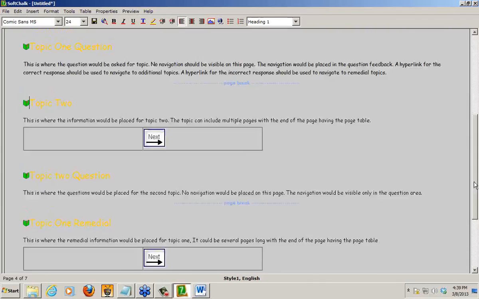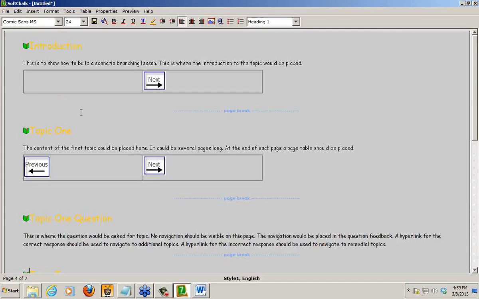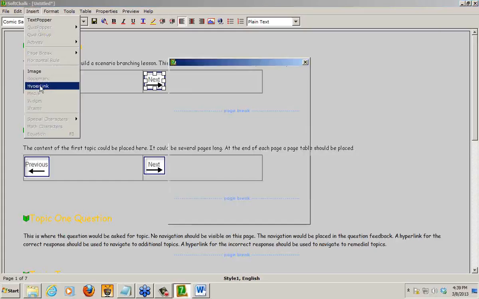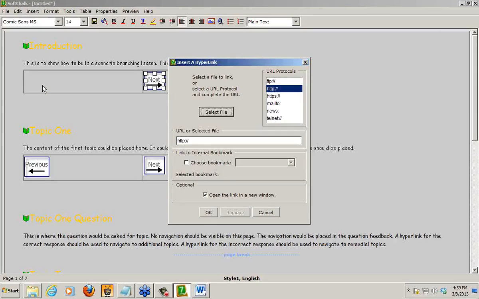Okay, let's go all the way up to the beginning of our lesson and click on the Next button on that first page. We want this to link to topic 1. So I'm going to now choose Insert from the menu bar, select Hyperlink, and unlike the hyperlinks that we created in the first lesson, this hyperlink has a link to an internal bookmark area.